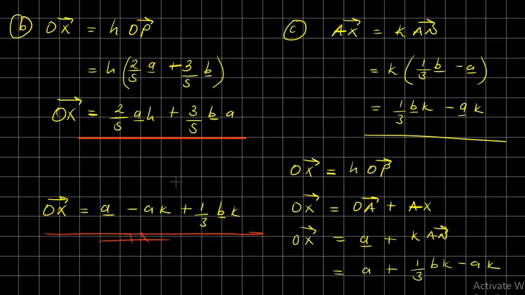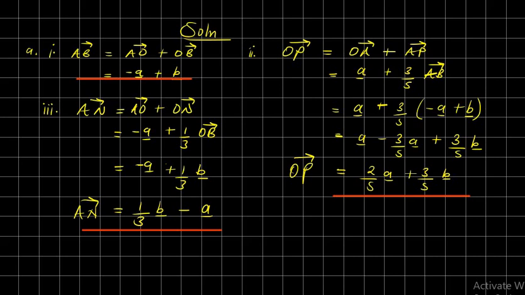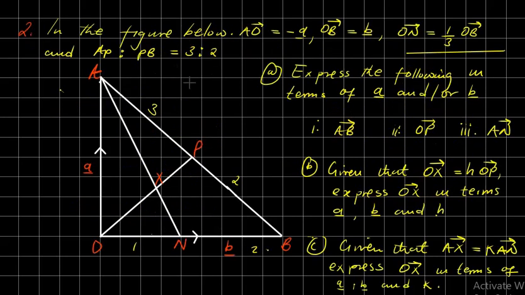Okay, so this is how you can work around vector geometry. There is only one particular question where I need to demonstrate, where they say show that given that this is this, show that this is like this. So I'll be able to also make a video for that one so that you see how it goes. Just algebra, you work around it. At some point you even factorize it, then you just arrange the terms nicely like that. Okay, so this is how you can work around the second question here.